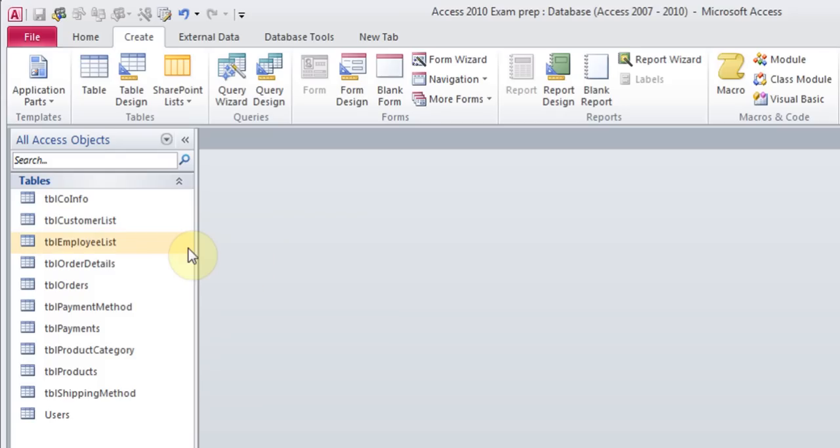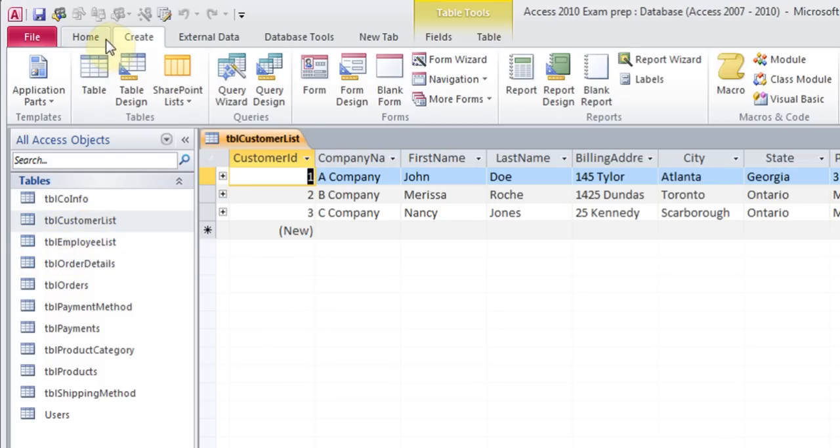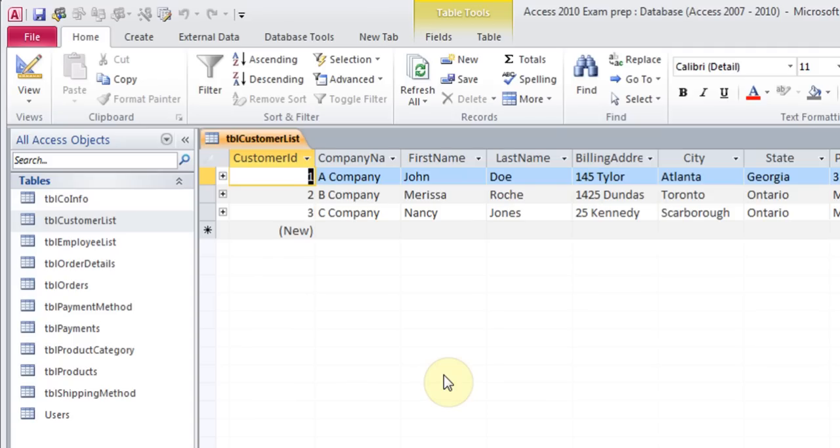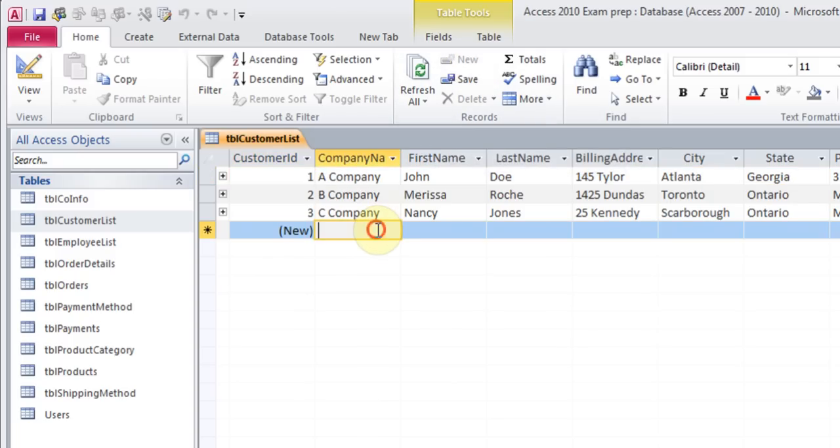Alright, so just a few more things to finish in the tables option. So I'm going to double click on any of the tables. Now for the tables, you get lots of questions about how to add a new row or a new field or a new record. So you get that question about new record, you just click on the new button, and then you can start typing whatever it is that they want you to type, and you can use the tab key to navigate to the next field. And right click also works in the exams from what I've seen, so you can also use right clicks. I'm not sure about keyboard shortcuts, so right clicks are a good way to figure things out.